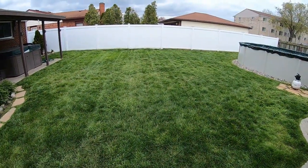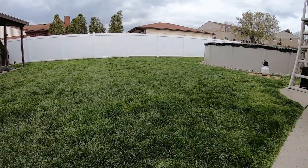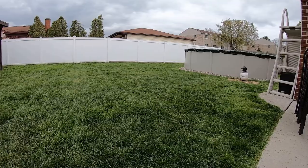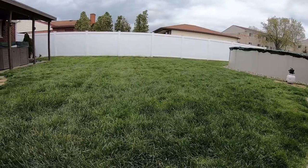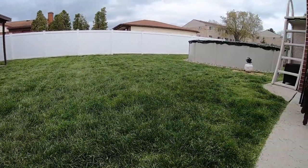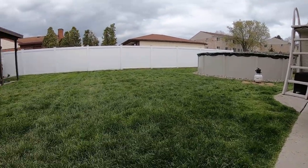Look at that man, I got the yard looking good. Too bad it is May and it's like 38 degrees out right now. It's a little windy and cold. The way it feels, it feels like it can snow, and we're supposed to be getting summer next month. Still gotta open up the pool — too cold.